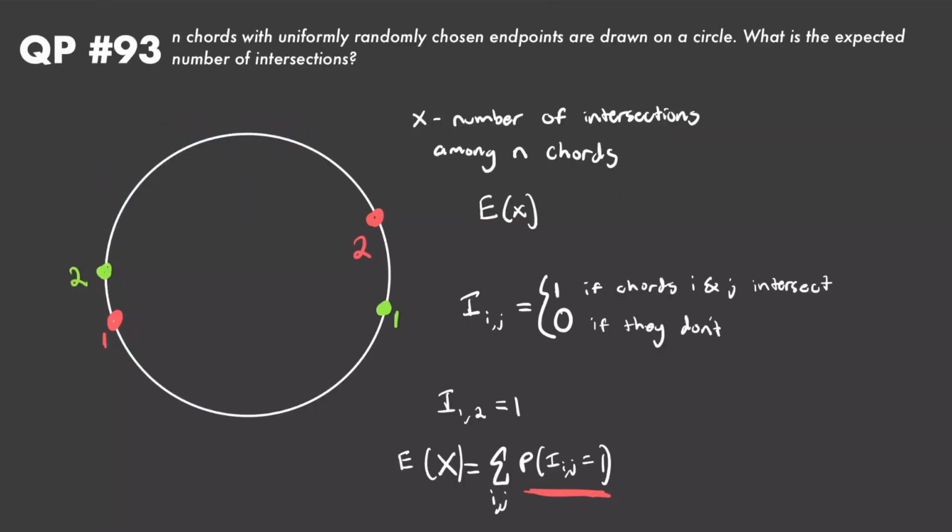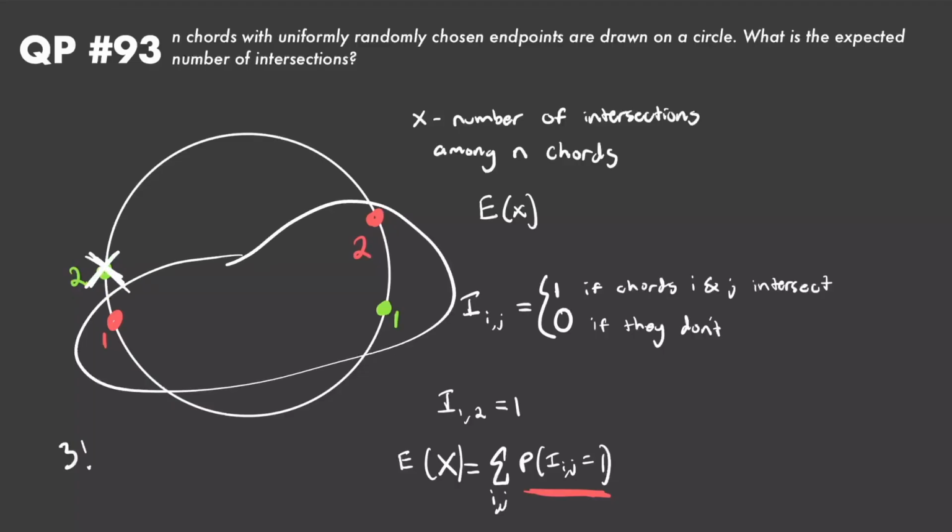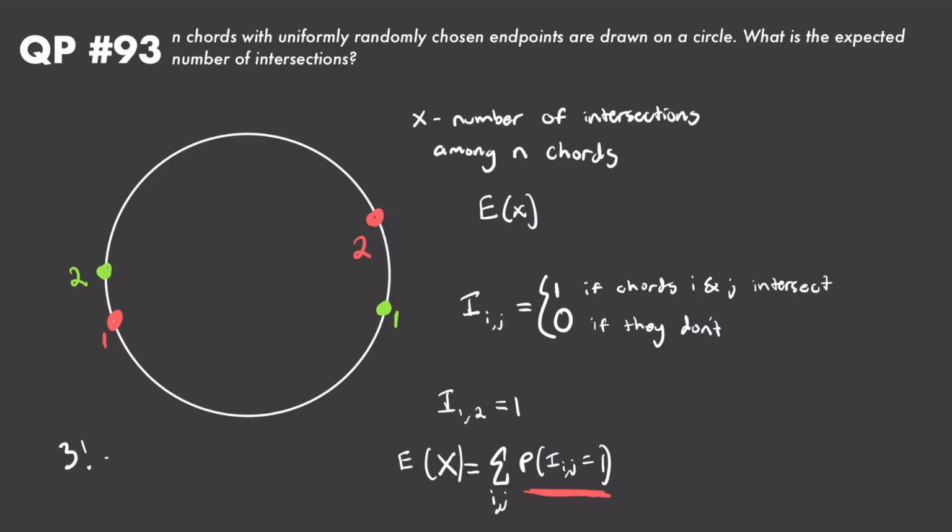So this just turns into a circular combinatorics question, just like we talked about in QP 50. If I have four randomly positioned points around a circle, right, there's going to be 3 factorial ways to arrange them relative to each other, right, because we have a circle. Again, we talked about this in QP 50, right? If I fix one of my endpoints, I have 3 factorial ways to arrange the remaining 3. So 3 factorial total ways.